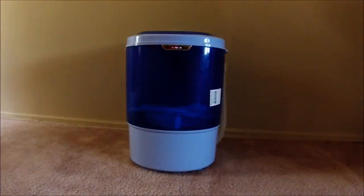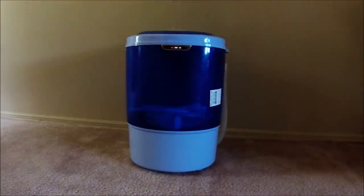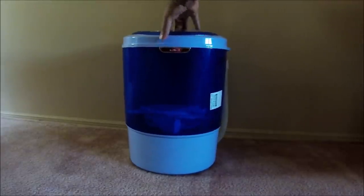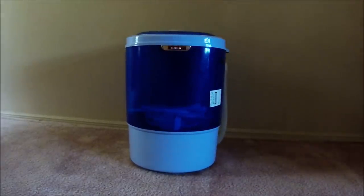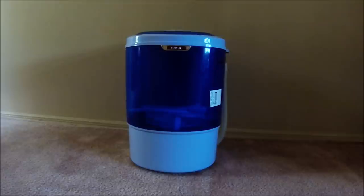This is another one of the good deals. This is a washing machine — it's by Panda. I did a long video on it and it works. It's great if you want to boondock, although it does take power. Some people would rather wash their clothes in a bucket, but if you're going to run your generator, you can plan your stuff and run a load of laundry through. The plan for this is as a gift to a fellow RVer, but it does work. I got this for $9.75, and they can be pretty expensive. Great deals at the thrift store.